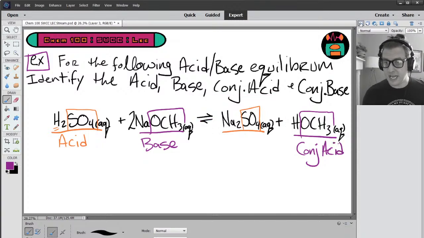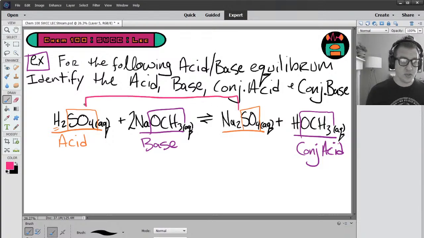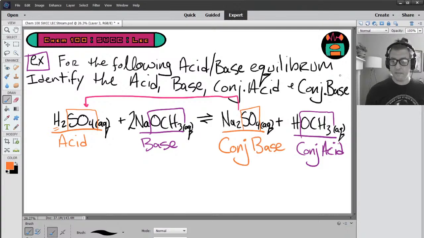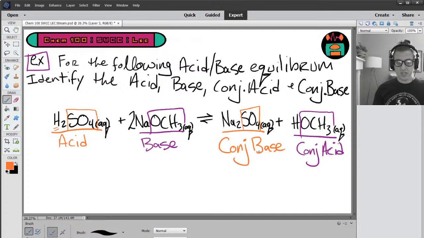All right, if we apply this type of analysis to sodium sulfate, it has gained 2 H's going from the product side to the reactant side in the reverse reaction. Since it has accepted hydrogens, that makes it a base. Because it's the base of the reverse reaction, we label it the conjugate base. Now, if you're noticing a pattern, you're like, wait a minute, the acid becomes a conjugate base, the base becomes a conjugate acid. If you're wondering, is that always going to be the case? The answer is yes. It 100% is.